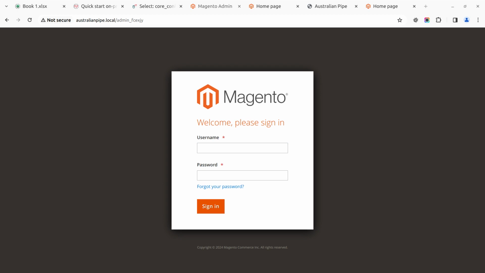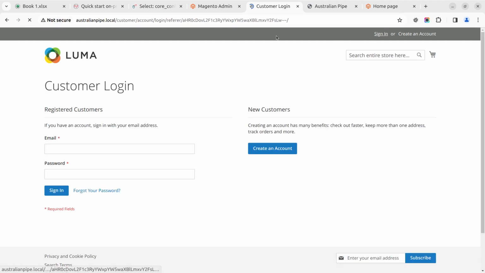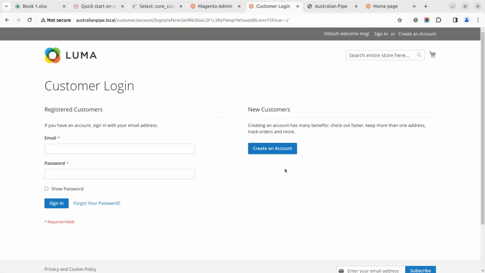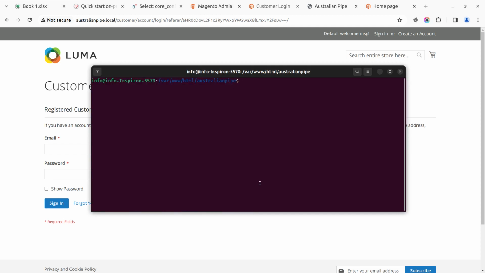One more thing: sometimes whenever you click on any URL of Magento, it doesn't work. So basically you have to enable the rewrite engine. For this there is a command, in case you don't know, so I can tell you.